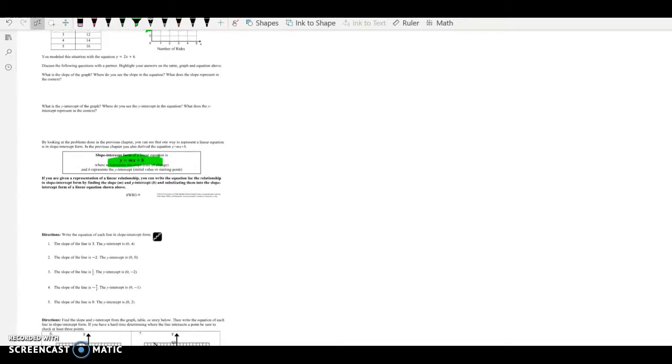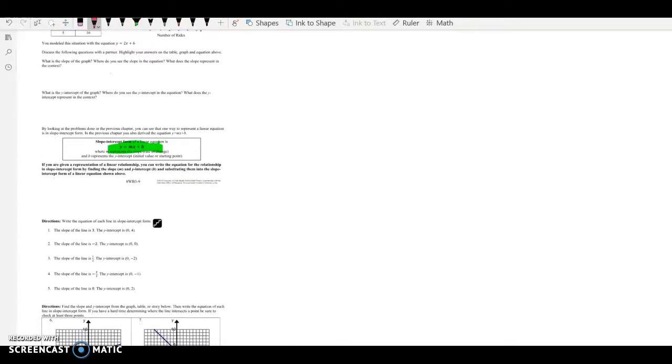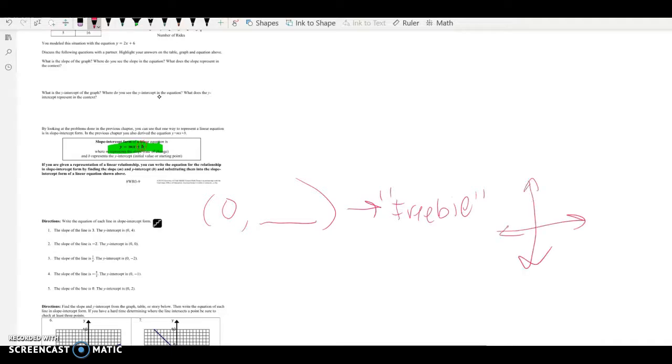All right, anytime you have a point that is at 0 and some number, I call this the freebie. Okay, and the reason why is because it's literally my free y-intercept. Anytime I'm on the graph and I have a point, let's just say at 0, 2, I go 0, up 2. That's a freebie. So anytime 0 is my first number, and then I have 2 as my y, that is my y-intercept or my free b value, y equals mx plus b.